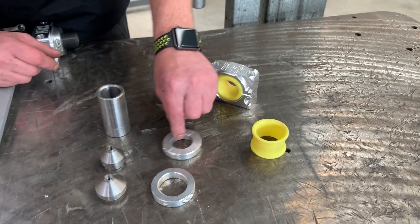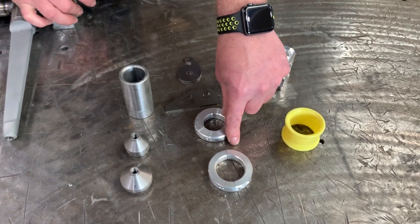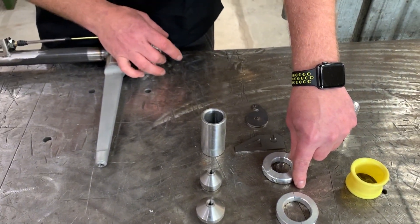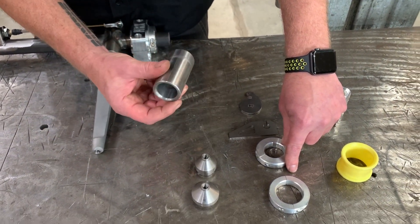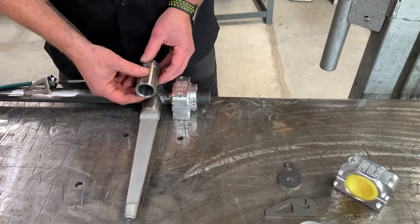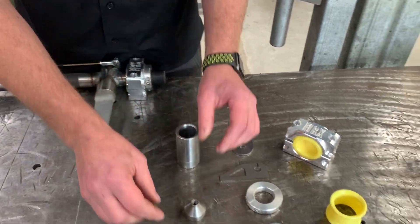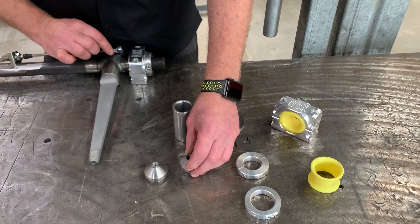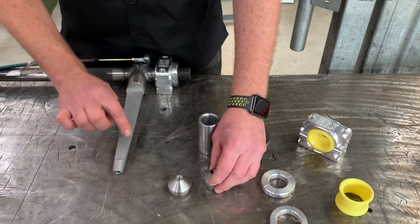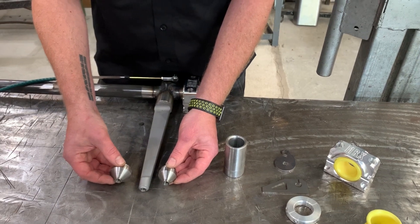We also have our inch and a quarter and inch and a half side clamps. These clamp around the chromoly tube and stop that lateral movement. The sway bar boss is a greased unit — high-tack grease — which is what our blade swivels in. Then we have our embosses. On our typical bars we would have a fixed leg with the chromoly tube, and an emboss that would be welded in.